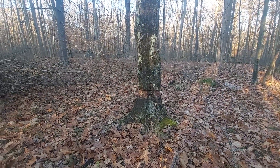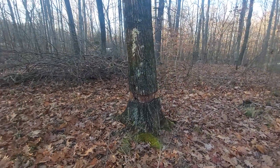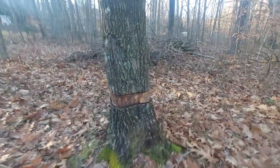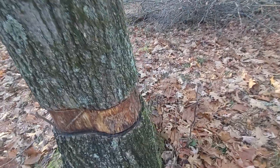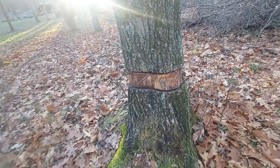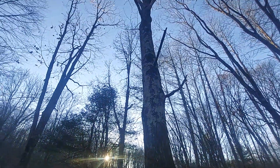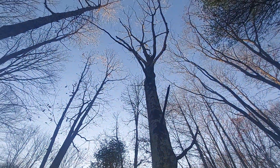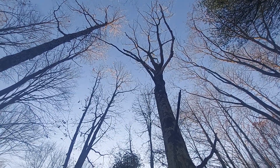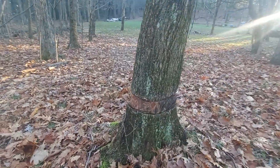I'm doing some tree veteranization here. I've had access to this property for a few years and one of the first things I did was start to girdle trees like you see here. I girdled this tree — ring barked it. There are a couple different ways to go about it, but you can see I removed a layer of the bark, cut through the cambium layer and xylem and all that. Trying to create some deadwood for all the species that rely on deadwood — animals, fungus, birds and whatnot that live out their life cycle through various stages of dead and dying trees.